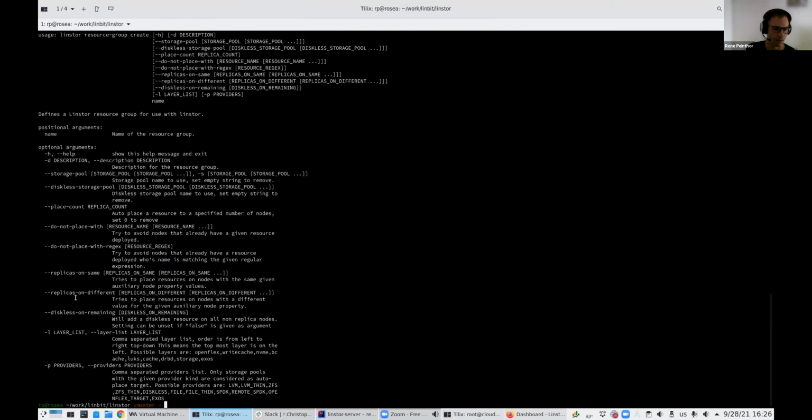And you have all kinds of other filters and resource separations. So if you don't want to have some resources on the same node or on the same rack, but it's all more advanced stuff. So for now, we could leave it like that.